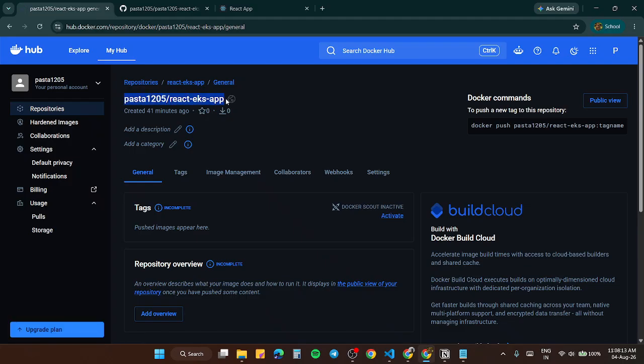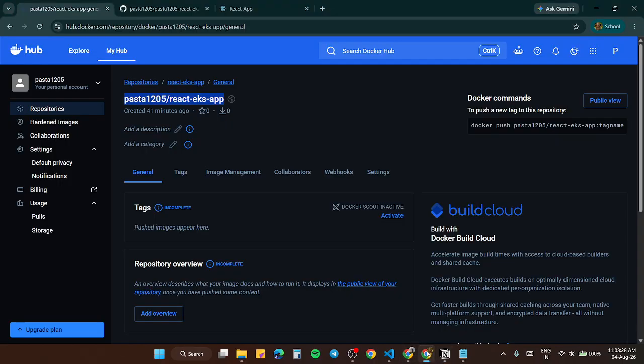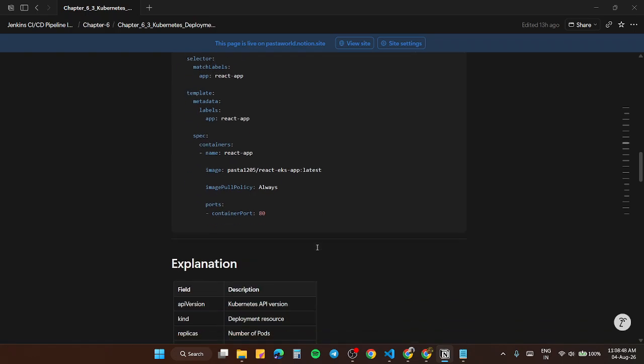The repo you have created, copy it along with the user ID and paste it here in this format. My username is pasta1205 and the Docker Hub repo is react-eks-app, and the :latest tag will be there. Do not change that part. Just change the URL of the repository, nothing else.